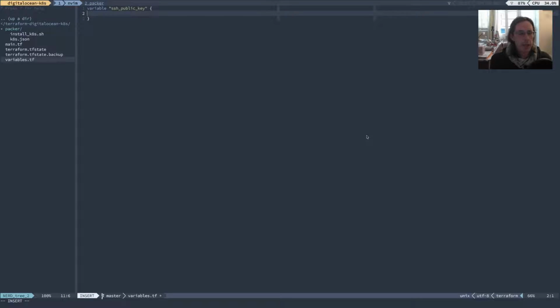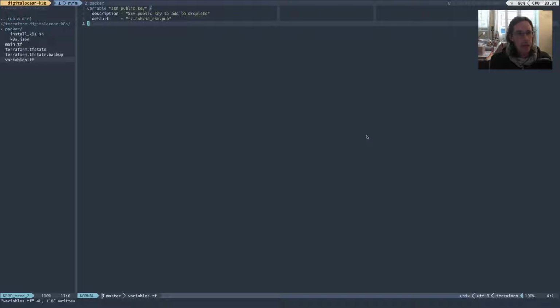And I can provide a default or a description as well. So I'm going to say description, SSH public key to add to droplets. And I will provide a default just for convenience here. So I'm going to the SSH folder, and id_rsa.pub is my main public key.